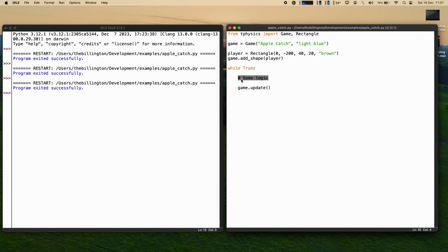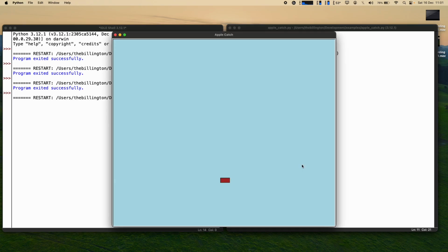Okay. At this stage we're going to want to add in some logic, and the logic I'm going to start with is going to be key presses. So we're going to say if game.isPressed, and we're going to check for the right key press. So every frame that this runs, it's going to check if the right key is pressed, and for this frame, if the right key is pressed, we're going to take the player's X location and we're going to add 1 to it. If I run the game again now, you can see that when I press the right key, our player moves to the right.